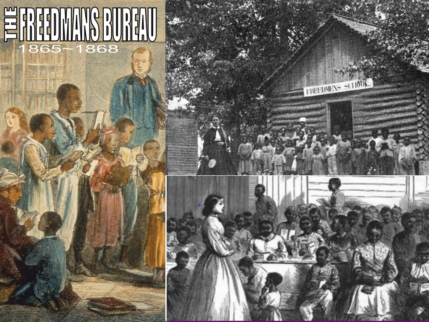You go from 0% literacy to about 80% literacy among African Americans by 1870. By 1870, they opened up 14,000 schools and taught over 200,000 children, many of them white as well. I'm going to read an excerpt from Lerone Bennett's Before the Mayflower, which I've read to you before.